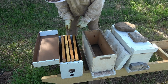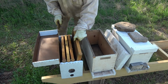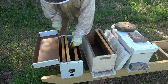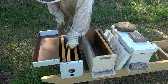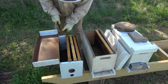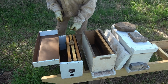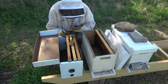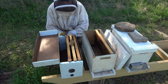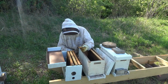I don't see much of anything in here. Looks like they have left. They have. Which is weird because they started making that little comb there. And I saw good activity out in front of this the last 2 days, so they've just recently left. That's how it goes.